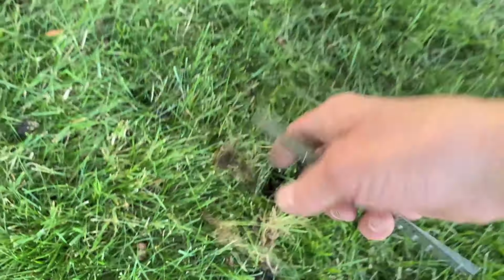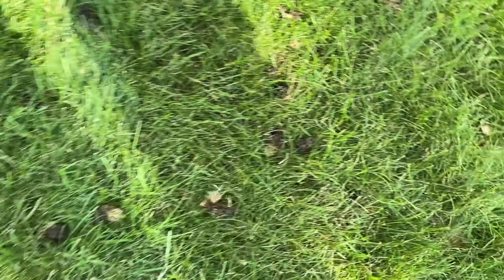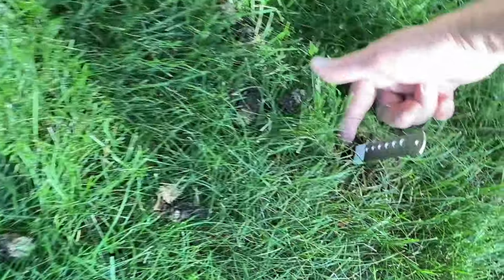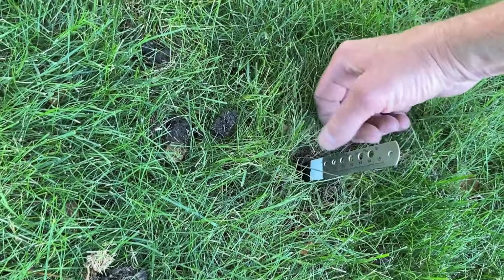You can see they kind of break off because the ground is a little bit dry, but you can see it is holding some moisture. So there's grass bottom. That's marked at 2.5 inches.